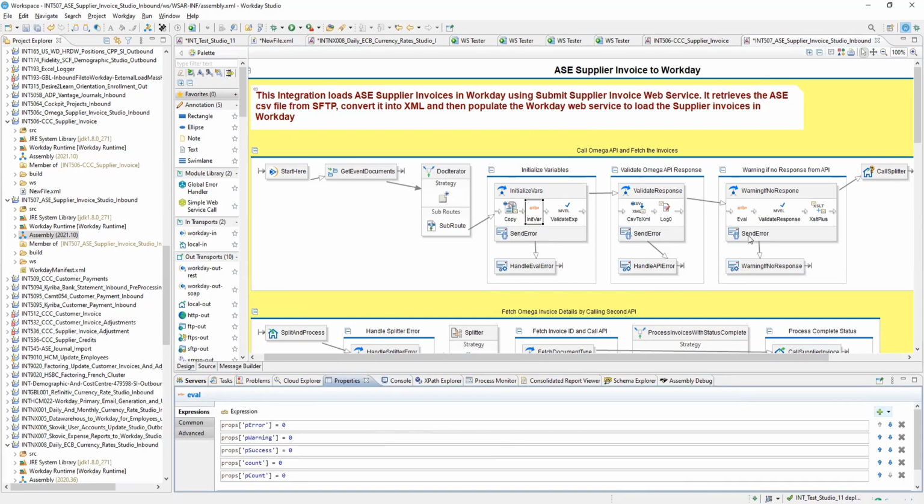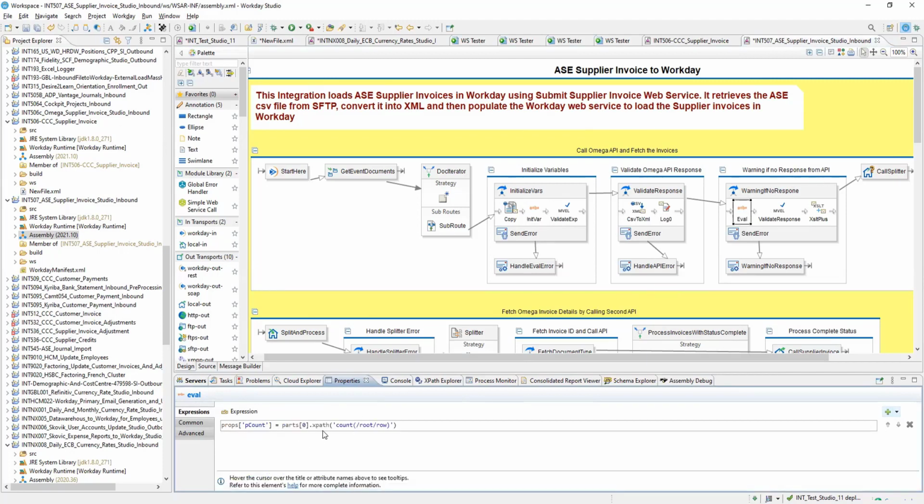Okay. Then next is eval. Here there is this p count variable, where I'm doing parts of 0.xpath.count of root/row. So this count of root/row tells me how many times row exists.